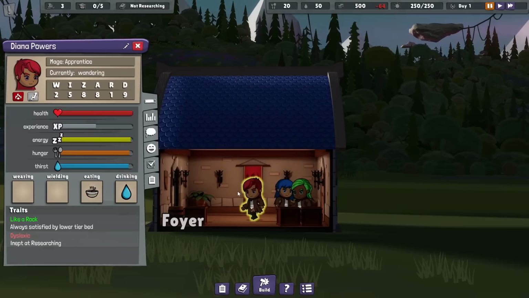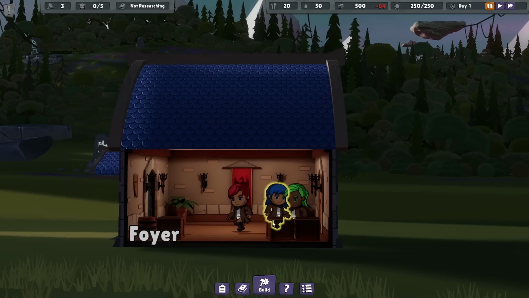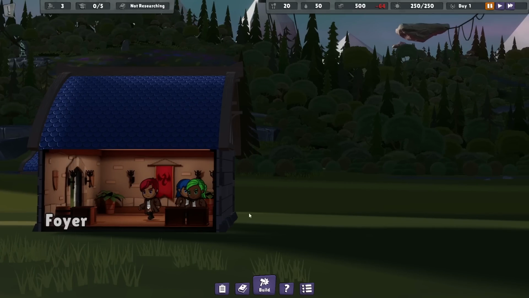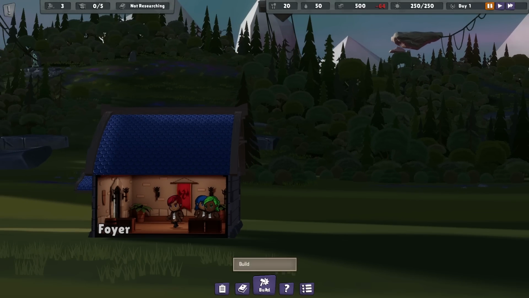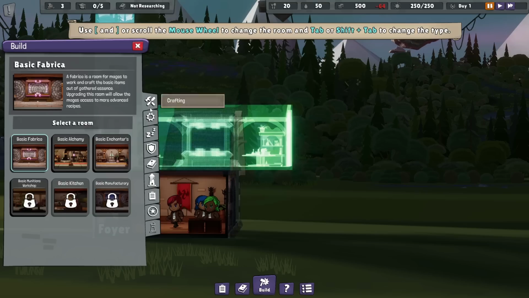I mean, can we demolish the foyer? Can we destroy this room in its entirety? I don't think we can. Do you know what? Let's get building some other stuff, and we might come back to that at some point, possibly. So, we have to get some very basic things in, and we need to get some crafting rooms in.